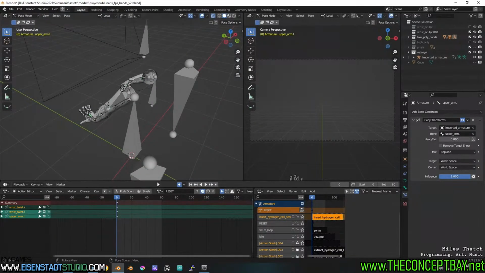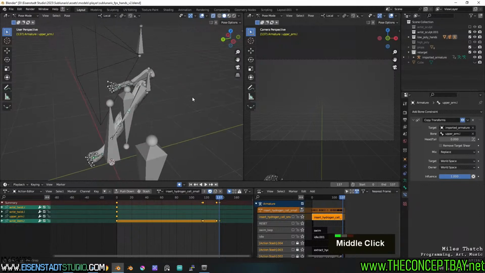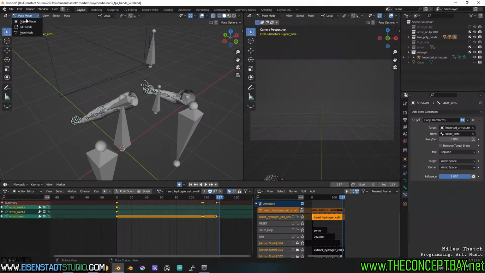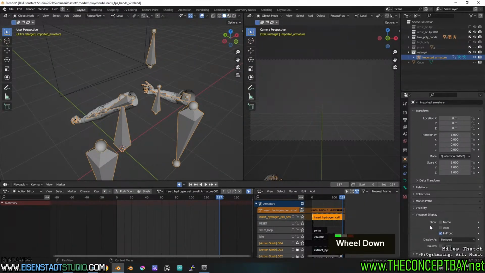Cool. So this is hydrogen small. It is 137 frames. Cool. And now we need to select all the bones that this needs to work with. I'm going to make this not show always on top. Okay.